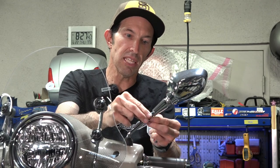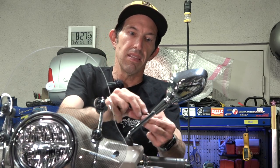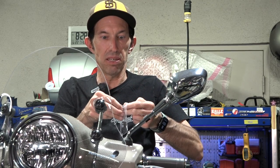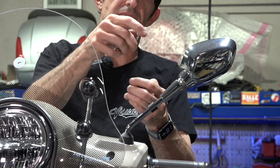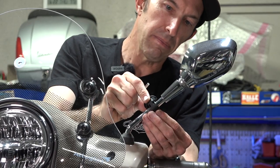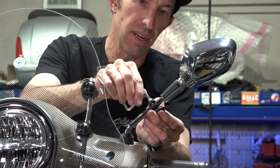You want to find the right spacer that goes around your mirror stem. On this 2023 it looks like we're going to use the midsize spacer. You just open these little clamshells up — works just like that. They give you an allen key to complete the whole install. It's kind of like Ikea — they give you a little crank-style key, not just a standard L-shape. Open up that little half clam, and I'll put the gap on the bottom.